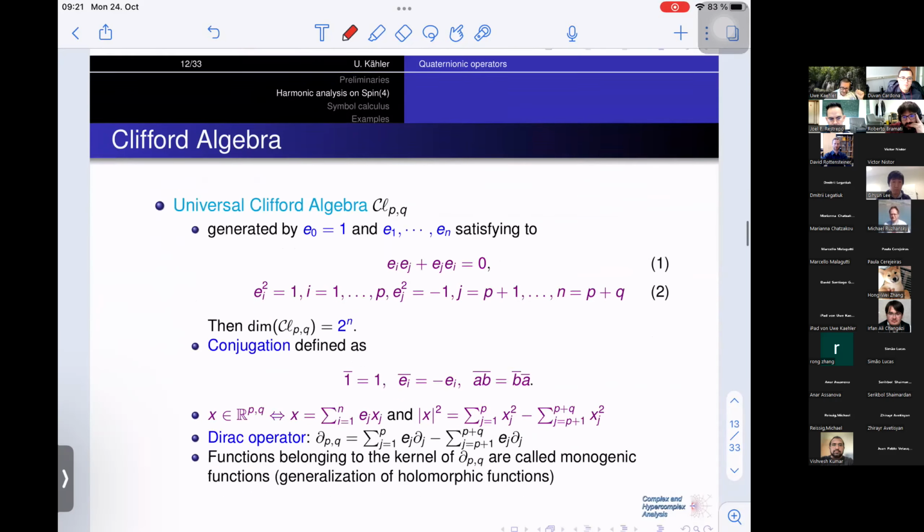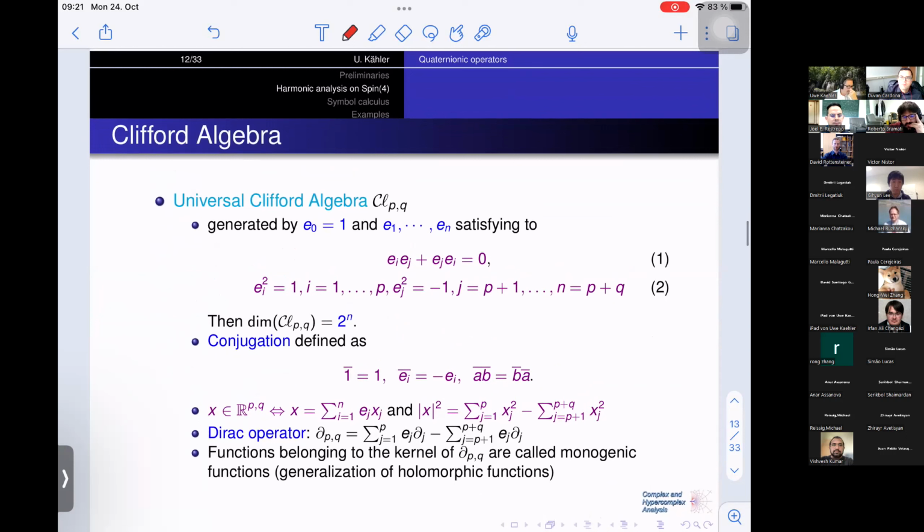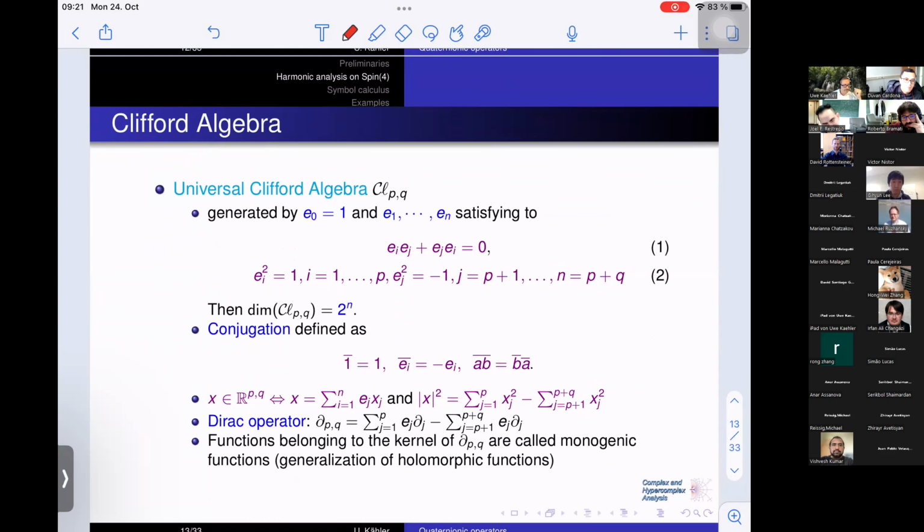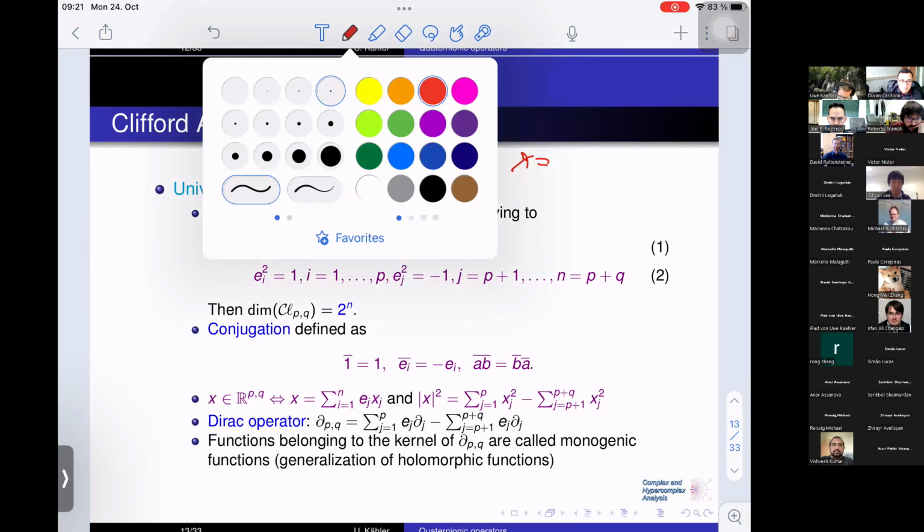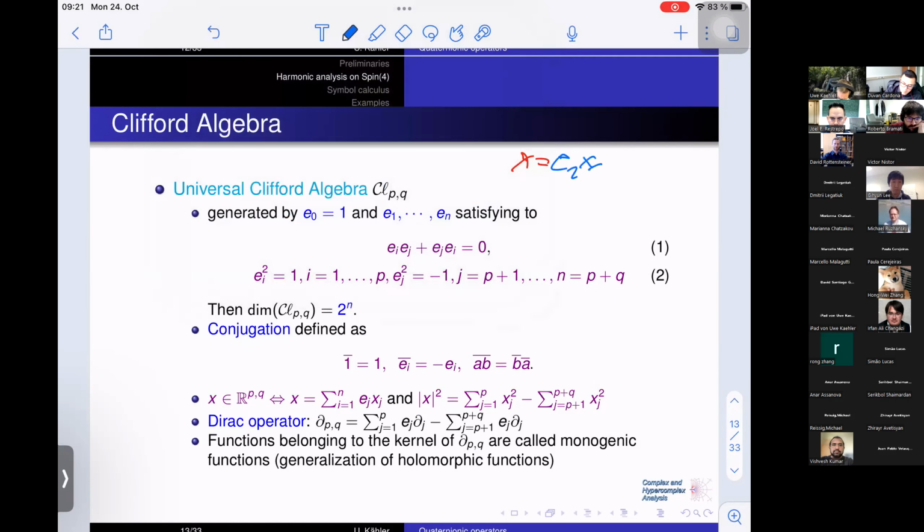So how does it work for us? Well, it's not so well known, but one way of using spinors is not directly using spinors, but actually so-called Clifford algebras. Basically, the whole idea is you just have your vector x, spanned by e1 up to en, something like e1 x1 plus ... plus en xn.